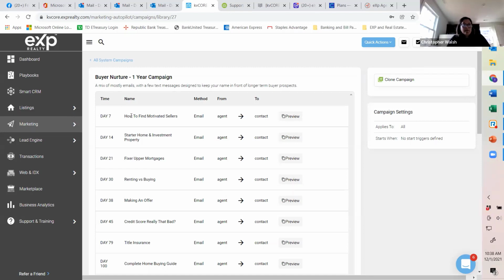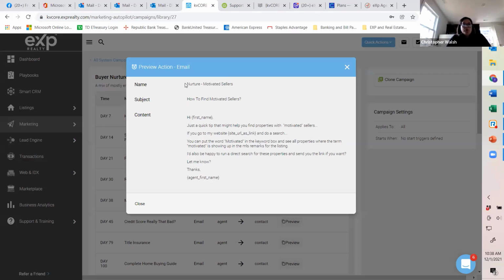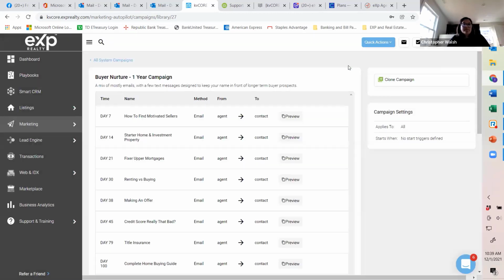Well, what's the content of those emails? The way that you can see it is you just go to preview. When you click on preview, you're going to actually see what that email message would look like. This is going to help you decide if you like this campaign, if you feel that it's suitable for you and your business, or if it's maybe something that you don't want to pursue.